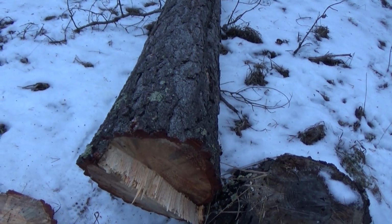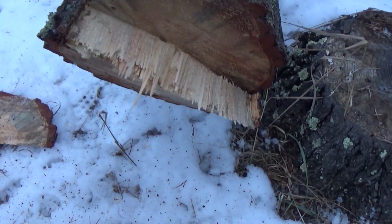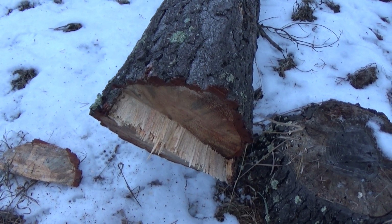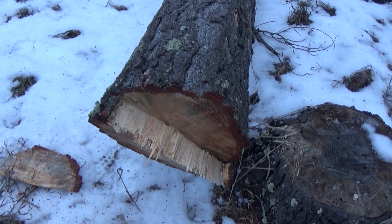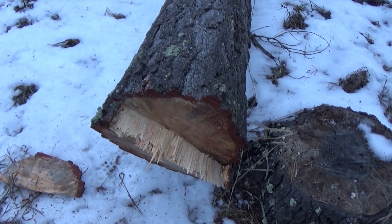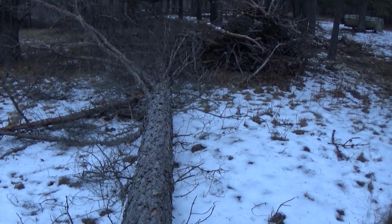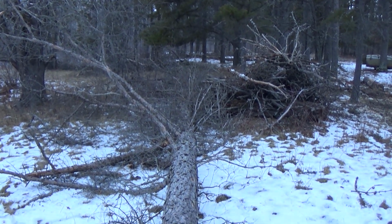Now, if you're making saw logs out of this, what you do is you come in and just trim that opposing face off and square it up. Or a lot of times, even for pulpwood, I would do that. Just makes a nice clean load for the truckers when they're hauling it to the mill, and the mills appreciate when you bring in wood like that. So anyways, put it in this hole here right where I wanted it.